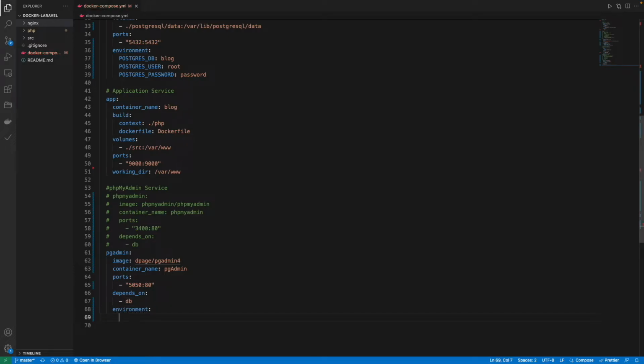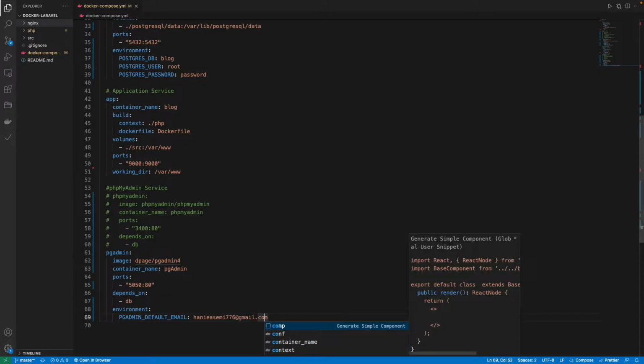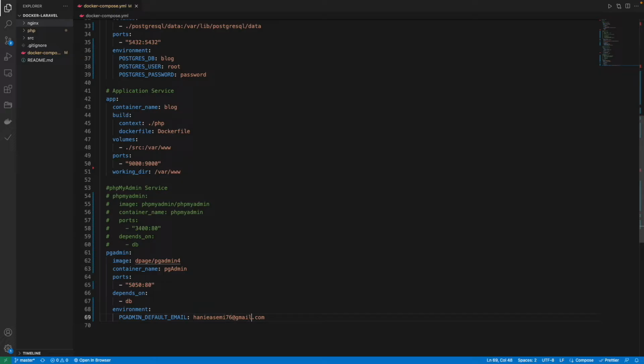For the pgAdmin default email, I'm going to use my email, and let's define a password for this user.